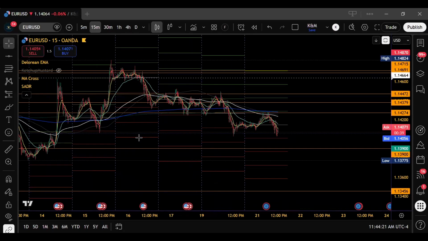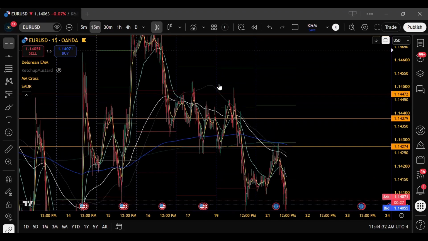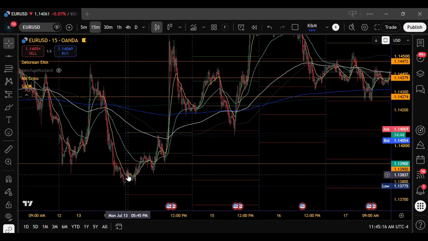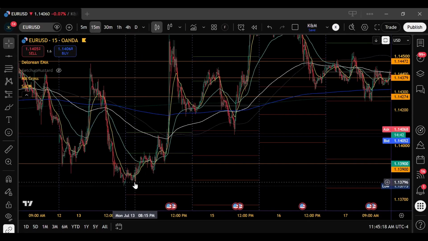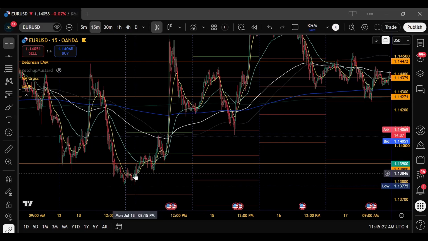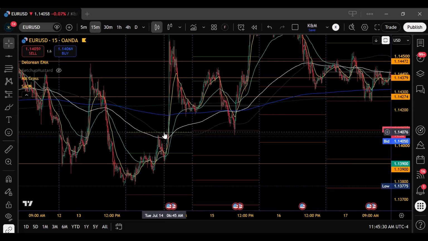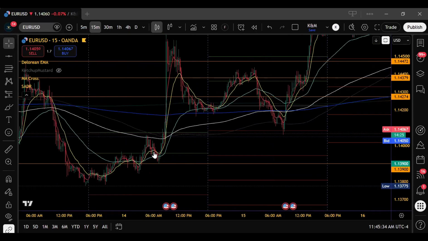And what we're going to pay attention to is the gray line. This gray line is the open of each day. So we need to know where that's at first. So I'm going to do this day by day. This would have been the open of the day. We got a W right here, ketchup across the mustard. And if we wanted to take this buy, this would have been our first target. And then that would have been our second target. And it hit both of those targets just in this day alone.